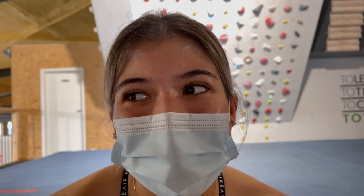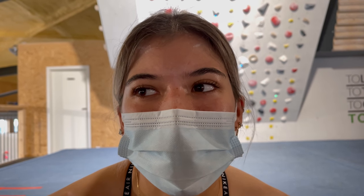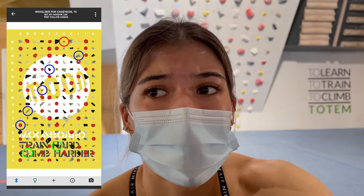I've had enough tries and my pinky is killing me — it's getting squished in the holds. I might see what 7c boulders there are and then that'll be the end of my session; I can feel my skin is really dying. I remember trying this 7c before and getting completely crushed, so I'm going to try it now and see if that's still the case or if the moves feel more doable.